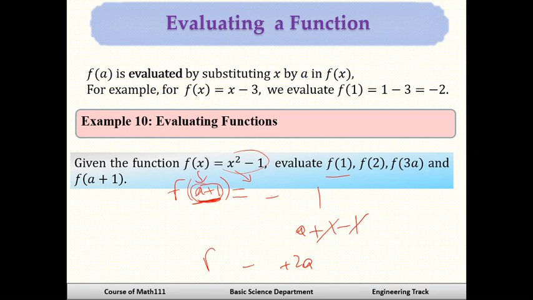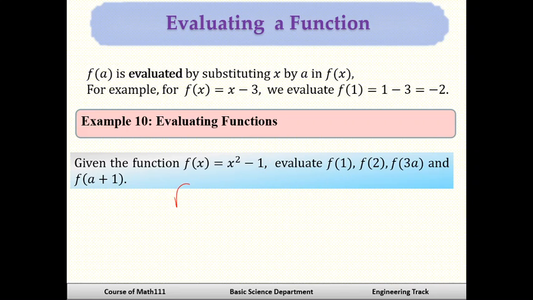So the rule in evaluating functions is whatever you see instead of x, for example, if instead of x you see a smiley here, then you have to put the smiley here for x. You see x is changed with smiley, you put the smiley here also. Whatever you see for x, it might be a very complex expression, it might be anything, you have to replace it with the same thing here on the right hand side.